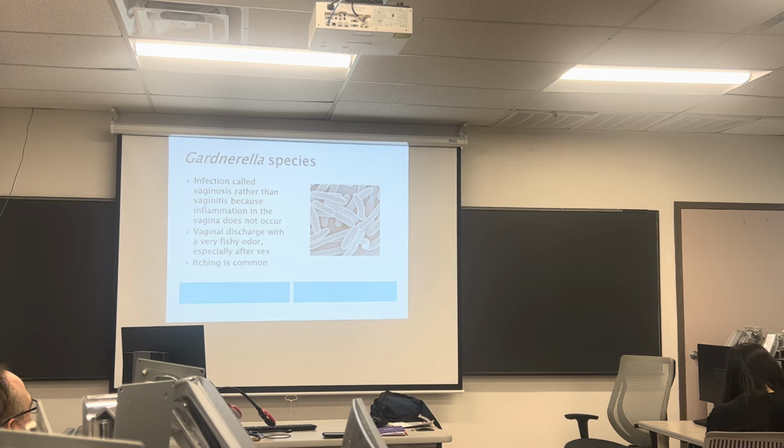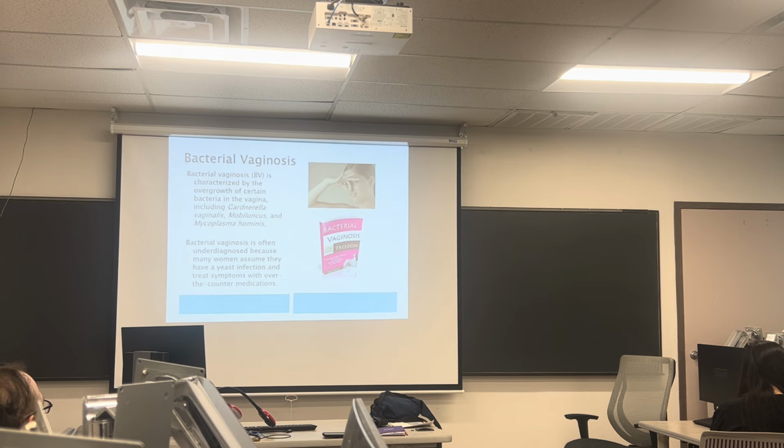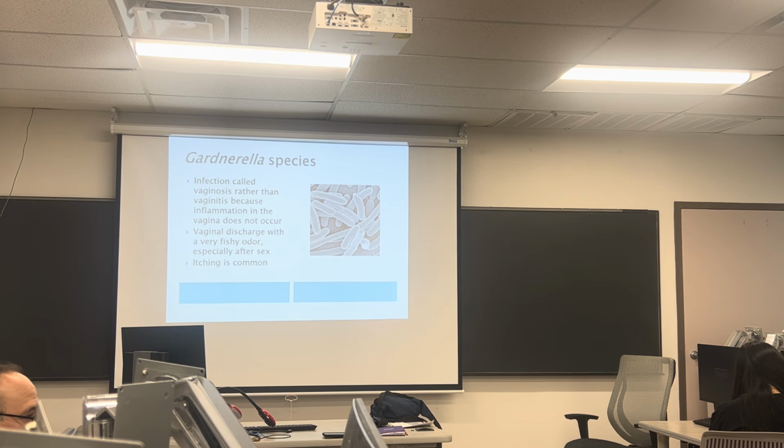Gardnerella is associated with vaginosis. It is the overgrowth of the organism within the vagina itself. It can be sexually transmitted, but it is not categorized as a sexually transmitted infection. So if you have a 14 or 15-year-old daughter who has BV, do not jump to conclusions that they have been sexually active. You can pick this up lots of different ways, okay? And that's important to think about. It does have a very fishy-like odor that you can appreciate.